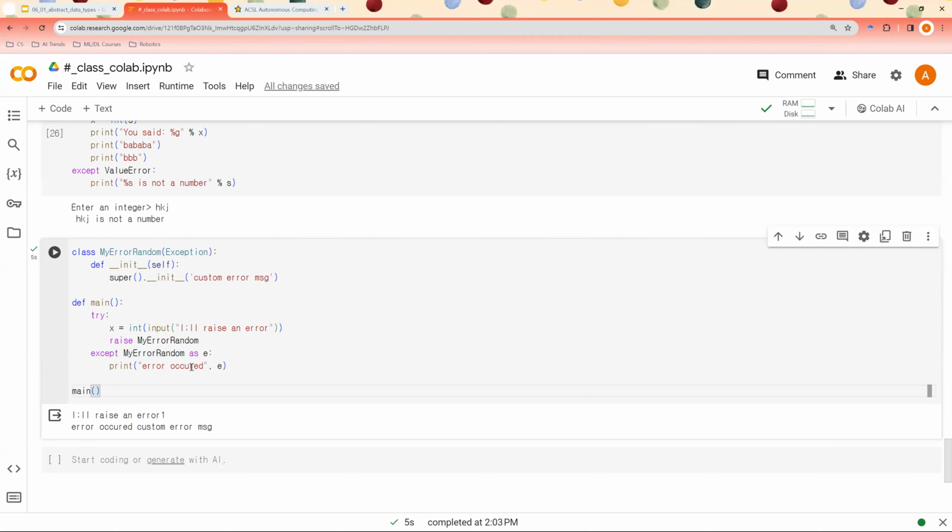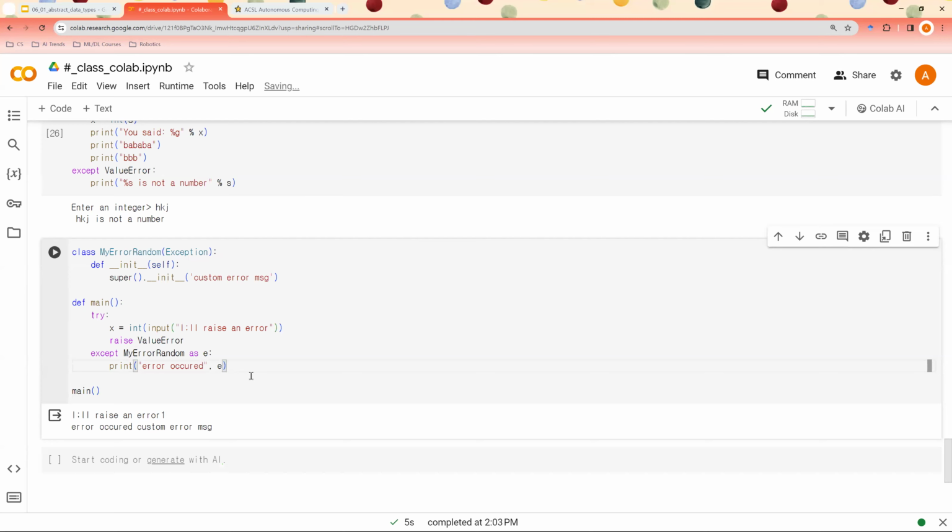So here, the takeaway message is you can raise your own error, or you can raise a value error, any error you want using this raise keyword. And you can handle your error message by converting this one as E. Then you can do error handling code here. You can write your error handling code here.